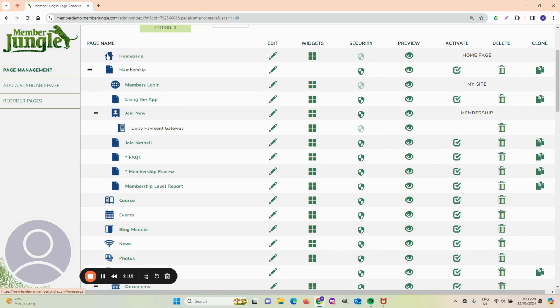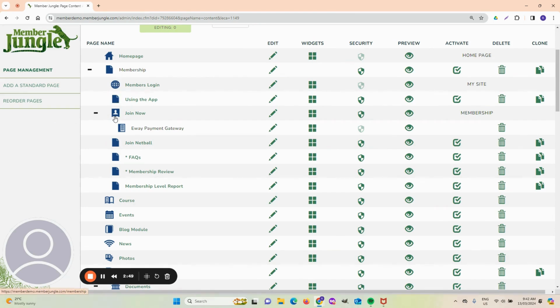So the home page is an obvious one, that's your home. You've got a plain page here, and you will notice next to any of the plain pages, we have the ability to clone that page, which will give you an exact copy, and that will allow you to then go ahead and edit that page. This is used often if you've got a layout that you like to use across different pages, or if you just want to create an exact copy of the page, edit the information, and then replace that over with the current page. So it just gives you something to work on while your other page is still active.